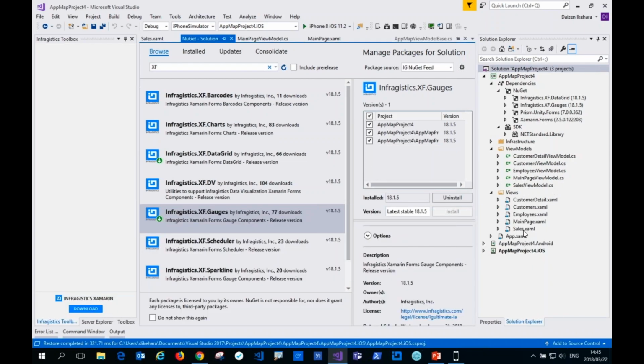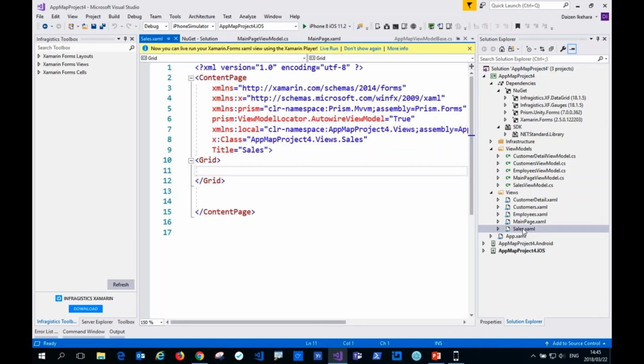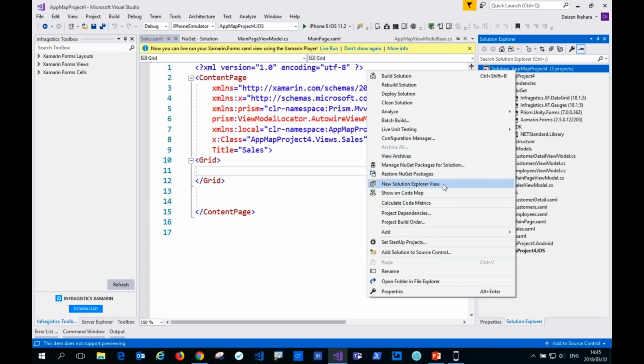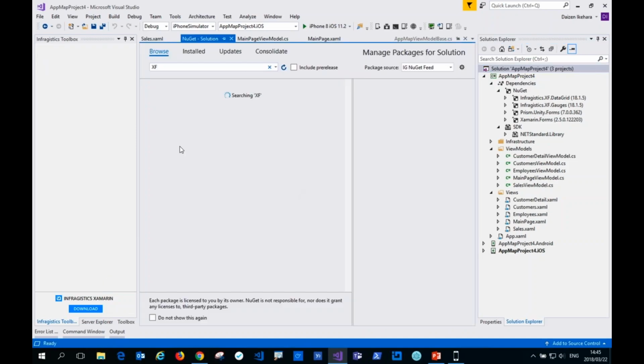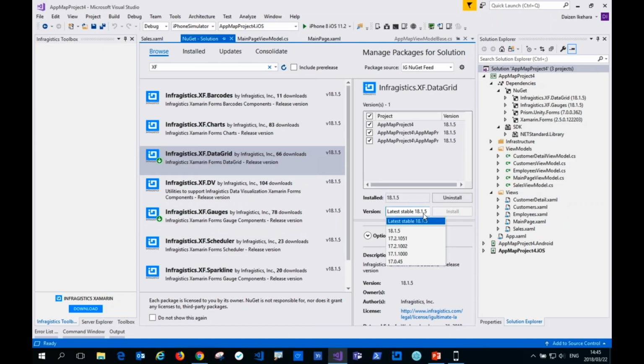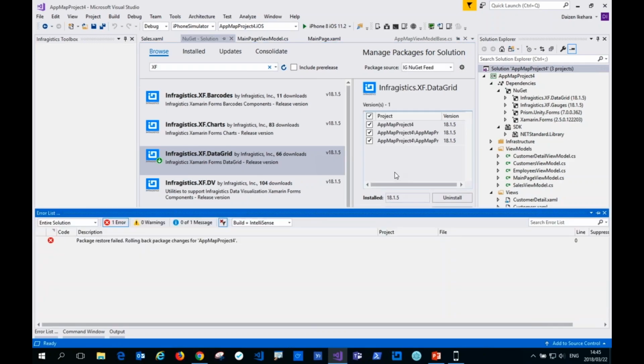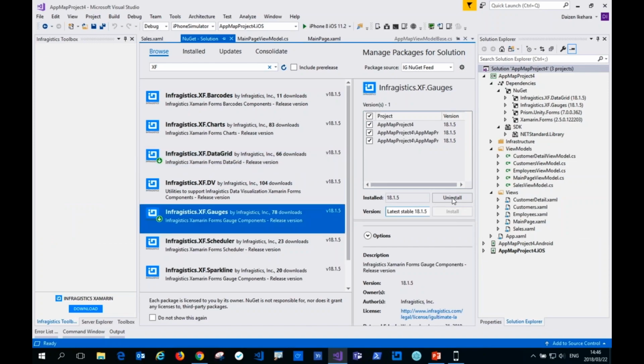Okay, let me just change my version here. So I have installed the versions. I'm going to change to 17.2 because 18.1 should be coming out next.